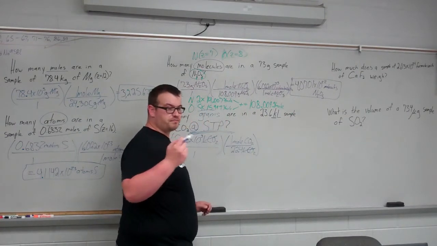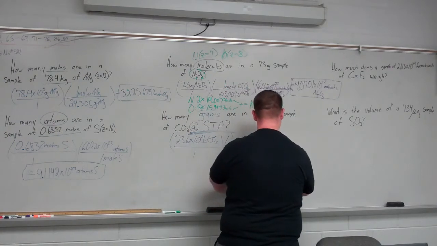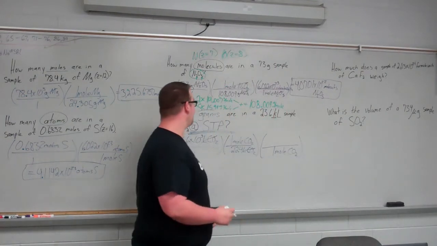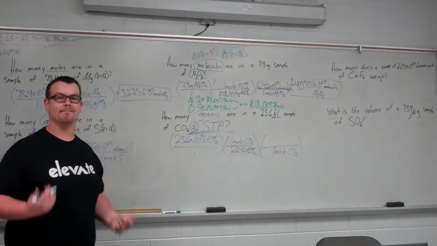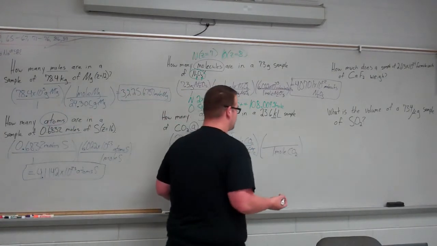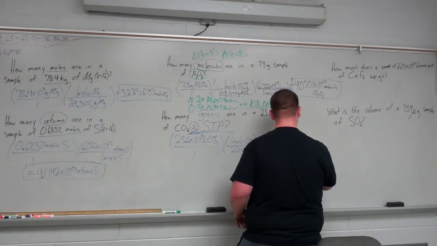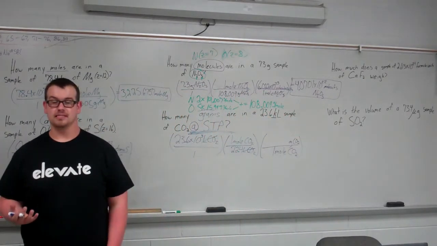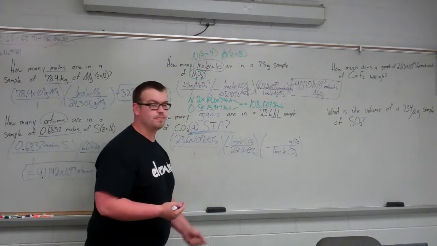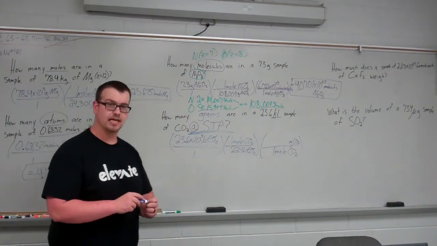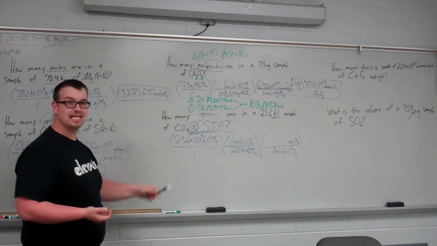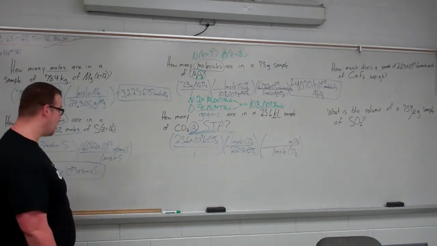Your new conversion factor must be set up. I want to cancel out moles, so moles will go on the bottom. That stays the same, but now I'm asking for how many grams. I want a mass. So up here at top, I'm going to put grams of CO2. Is that an element? No, it's not. It has 2 elements within it, so guess what you need? You're going to need to calculate the molecular mass like we did here with the dinitrogen pentoxide.